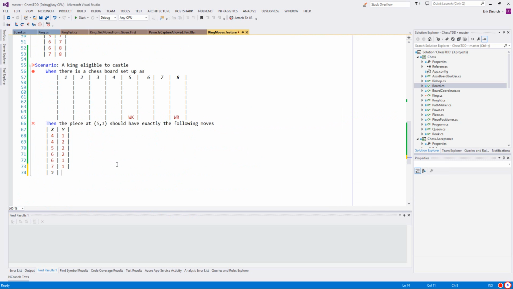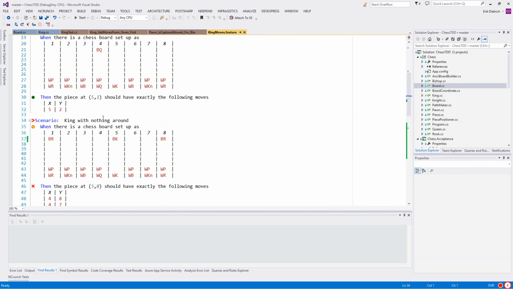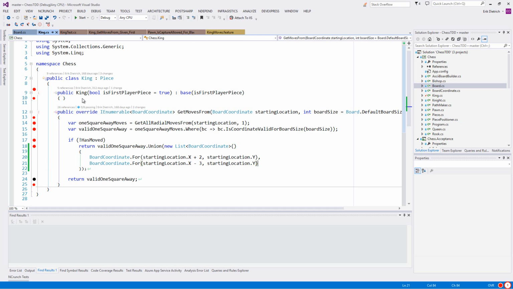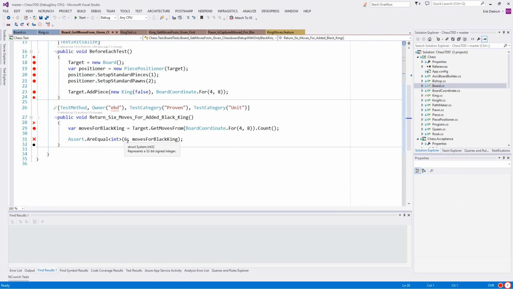So now I'm just going and cleaning up the mess here. Now once I add the rook, there should be this ability to castle in the other direction. So what's happened here isn't that I've broken a test, it's that the test itself needs to be updated. It's out of date. Same thing here. I need to be able to castle to the left as well. I didn't write that scenario in initially because I just wanted to get the castling in one direction working. And I believe it's the same thing.